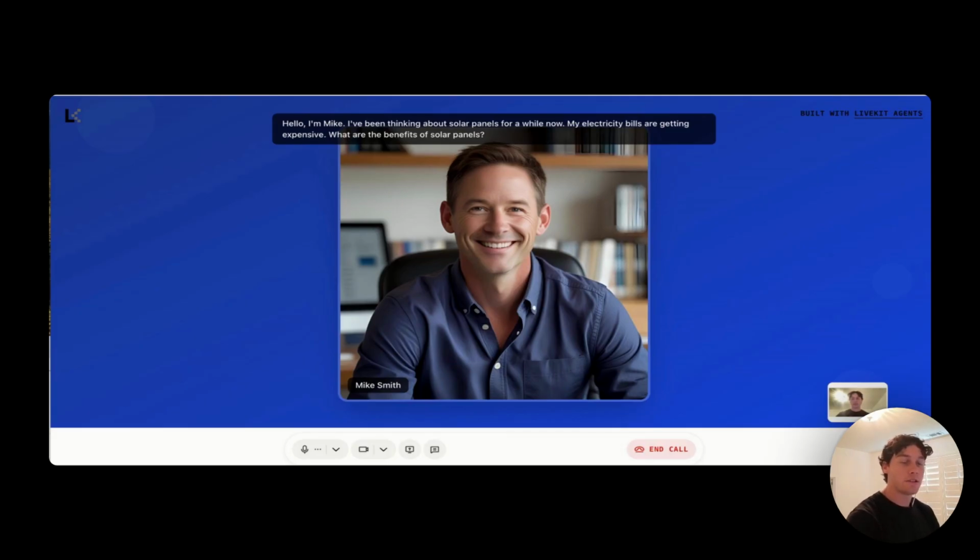So Mike is interested in solar panels, but has questions about the costs and benefits. Our camera feed is going to show up as a small tile in the bottom right corner as it would in a regular Zoom call. And when you speak, you'll see your words transcribed in real time at the top of the screen. Mike's going to respond naturally to us, so we're going to ask him about his concerns, explain how we could help, and discuss costs. And I kept the interface clean to simulate a real video call. So at the end, once this project is all set up, you can use it to practice your sales technique. Here's what it'll look like.